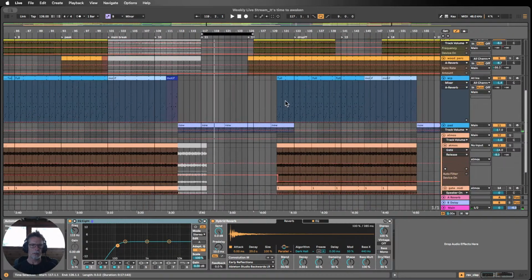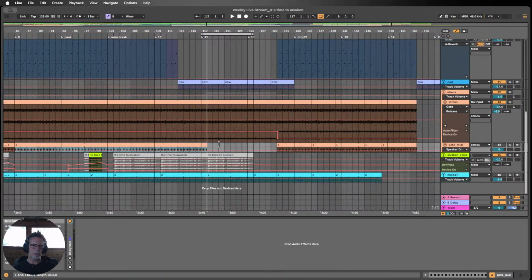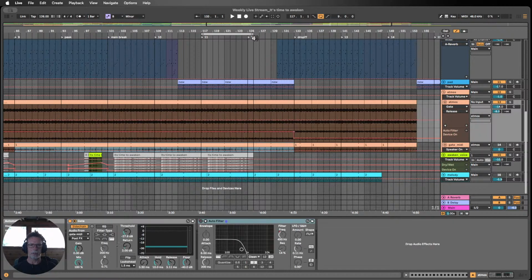What I actually like the idea of doing here is I'm going to extend this all the way through to the drop, the Atmos and its gate track that's making the little gates work on the track. And what I'm going to do is ebb and flow it a bit in this area. So let's have a look at that.